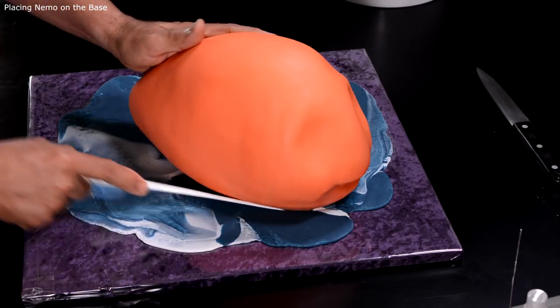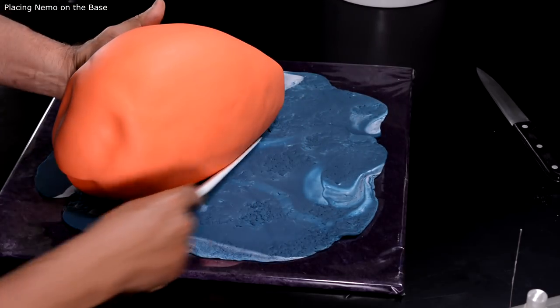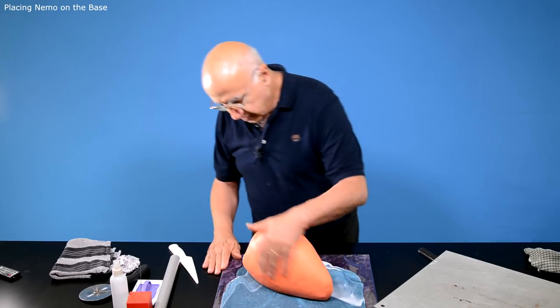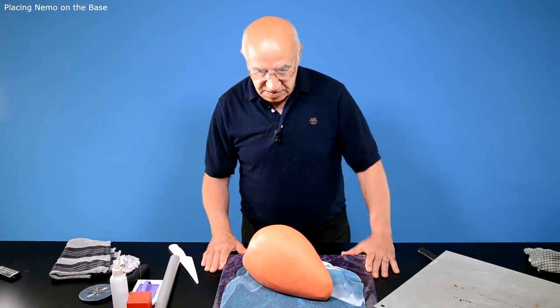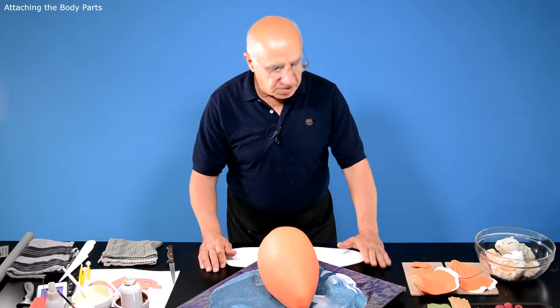Just check that everything's still okay underneath. Looking good. So I'm gonna clean up now and then bring all the bits and pieces that we did yesterday, and after that we're adding one after another. Everything I need is on the table.